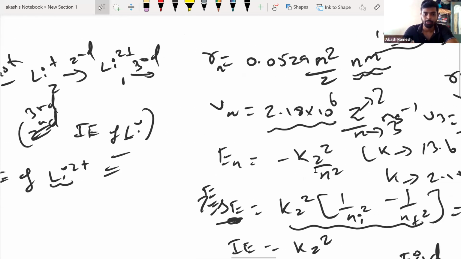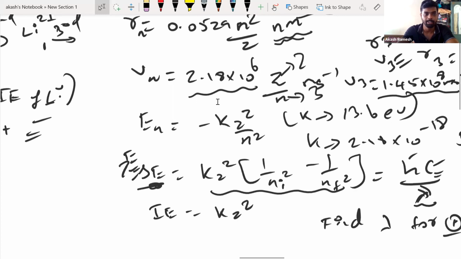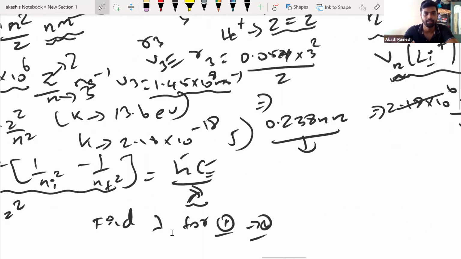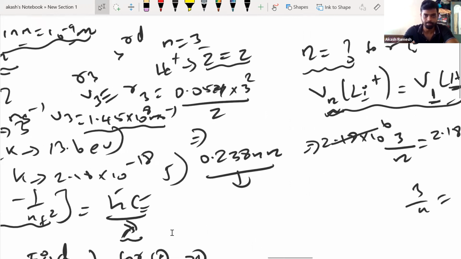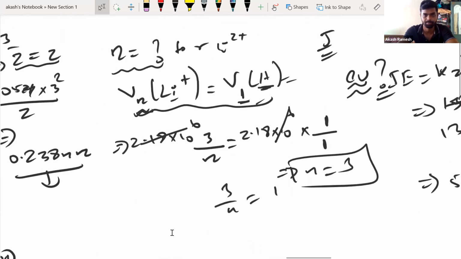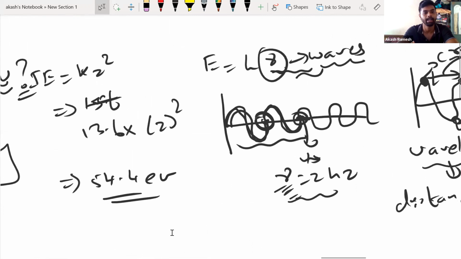So these are all the formulas we listed out: Rn, Vn, energy, transition energy, ionization energy, and then we did a couple of problems also. And this is very important: we got Planck's equation. This is Planck's equation, E is equal to h nu. And I told you what exactly this frequency is. Frequency is nothing but number of cycles per second.